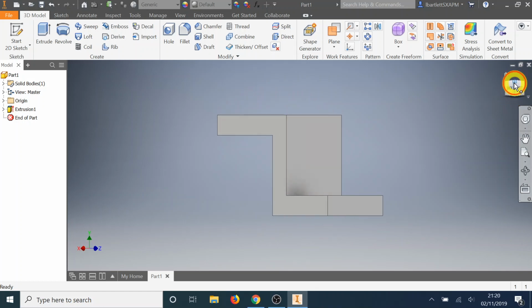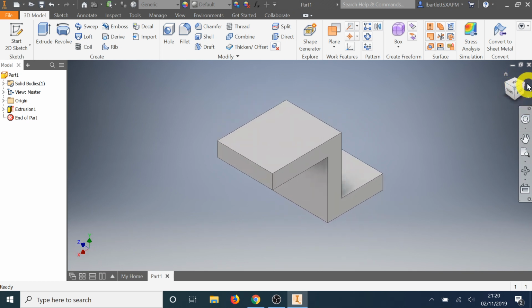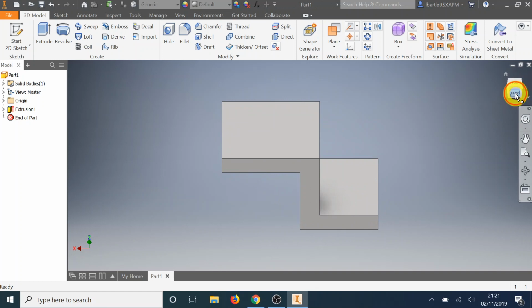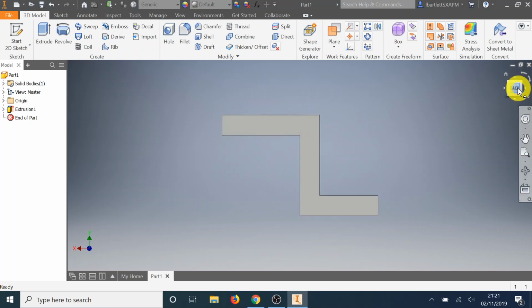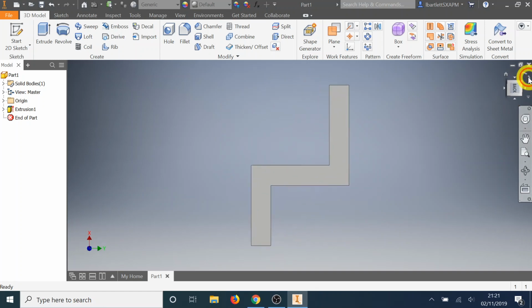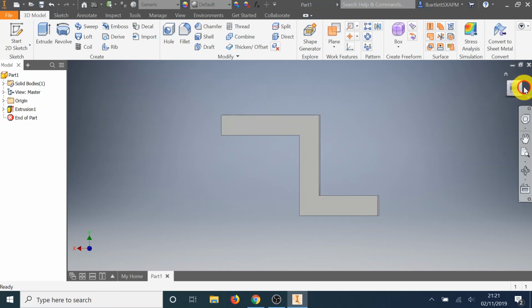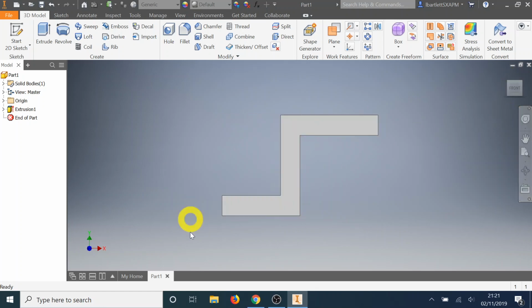If you find it gets out of position and you can't get it back because it's sort of flipped over, you'll find there's these extra buttons on the side here. If you hover over them, these ones allow you to flip it round if you have that issue. So you've got to get it back to where it says front, that says left. There you go, there's the front there, back to the front view.